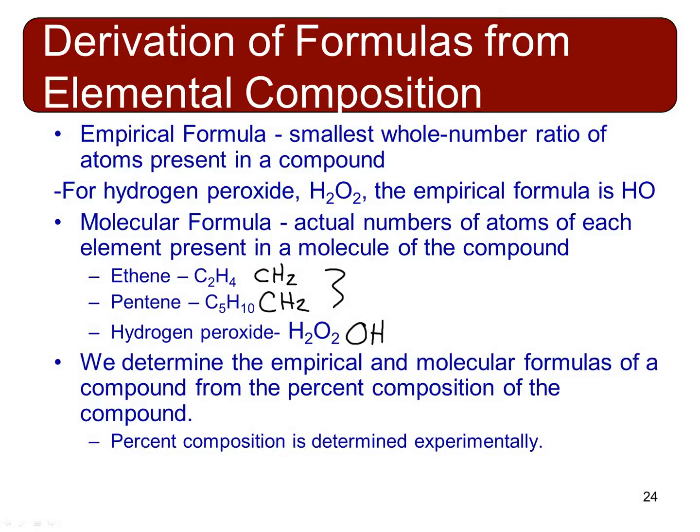There are hundreds of compounds that can be broken down into a simpler formula of CH2. So that doesn't really tell me much, and they all have different properties and different side effects when you're handling them. And so a molecular formula actually tells you exactly what you're given. You're going to see here in a second, you can derive your empirical formula, and then from that, we can come up with our molecular formula.